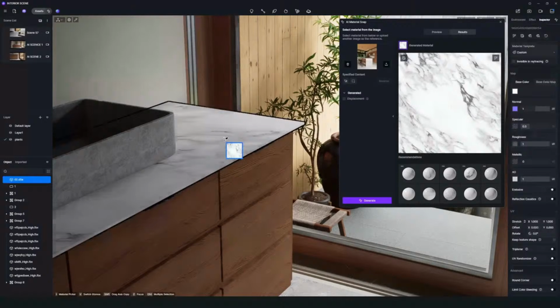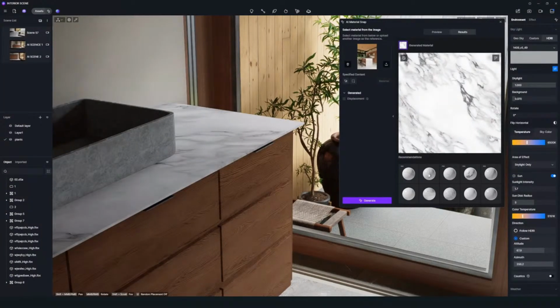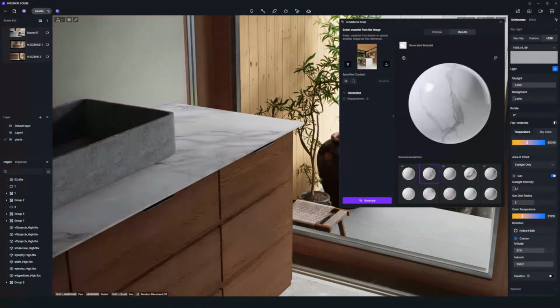And you can see in the recommendation section down here, you will find multiple materials from D5 Asset Library. So the AI analyzes my selection and then finds the materials from our asset library that best fit what I need. They're all here and ready for you to use in your project.